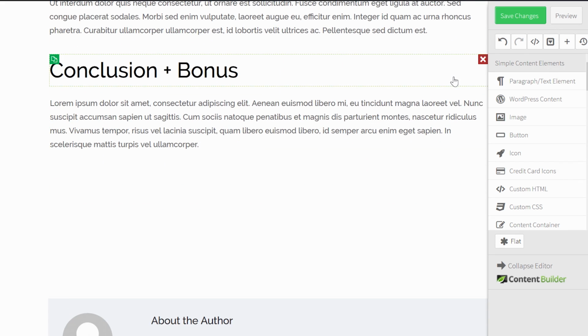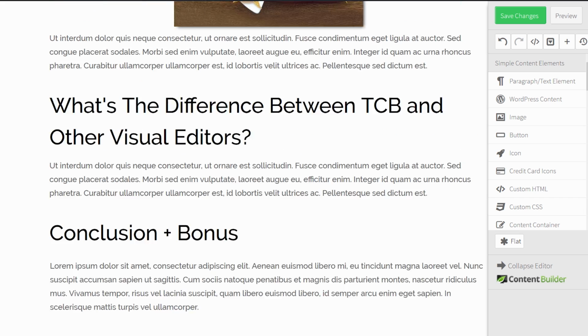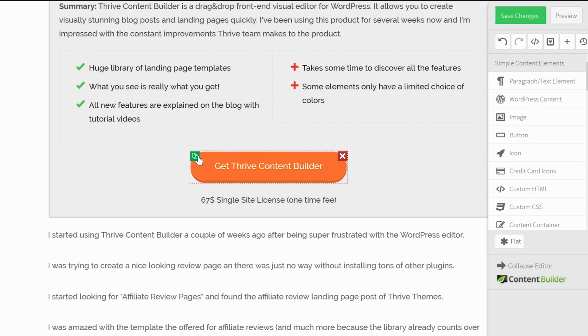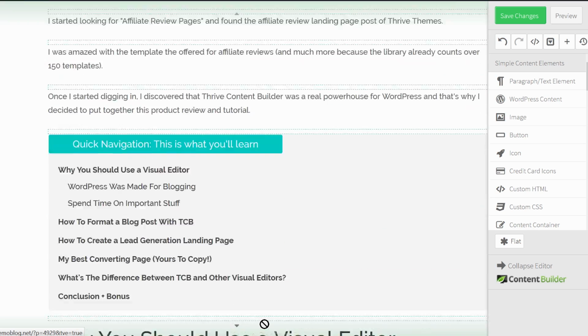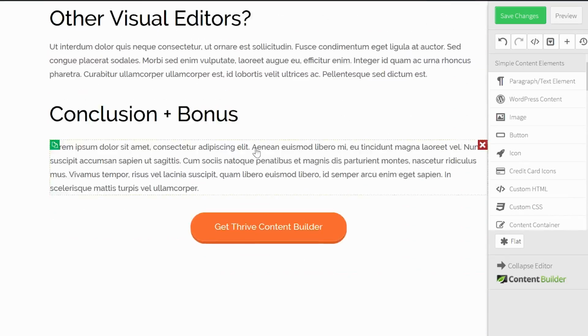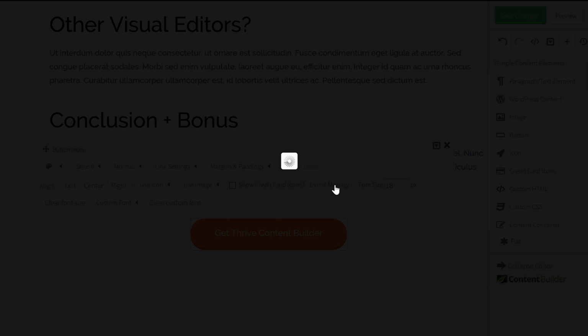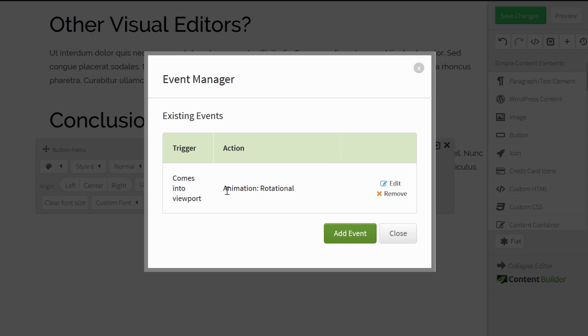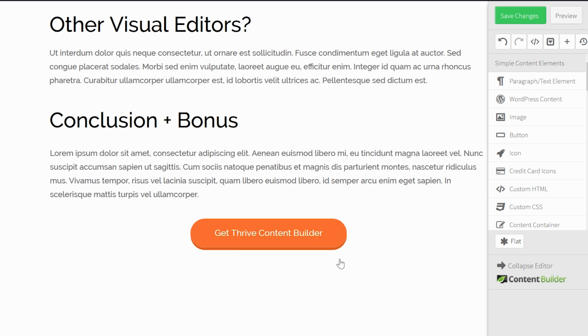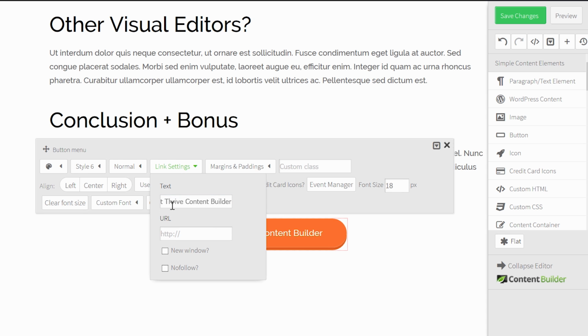At the end, of course, we are going to add another call to action button. I could do two things. I can change the button, like put a new one, or I could copy this one, not do the work again, and just drag it. So here now I have this element, and as you can see, if I go into the event, this one will have the same event that's still on it because I just copied it. If you don't want this rotation animation anymore, you can remove it and then just close. If we want to change the text, we go into link settings, and here we have the text that we can change and our URL.